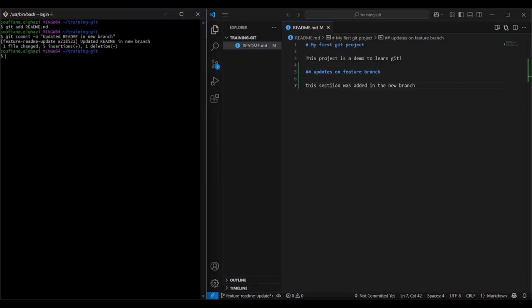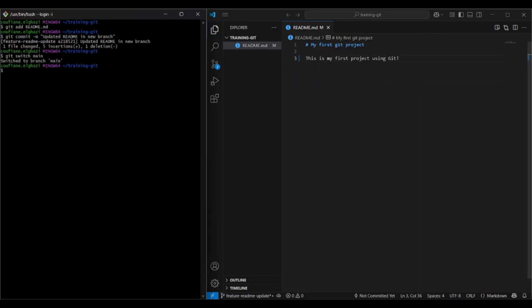So now, once we are done with a branch, we may want to delete it to keep things clean. We can't delete it while we are on it, so first of all, we have to git switch to the main branch. By the way, I forgot to tell you, in VS Code, you're going to see this M here, which means that the file is modified. If it's U, it means it's untracked, etc.